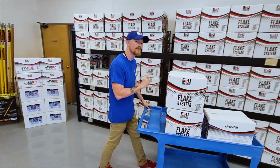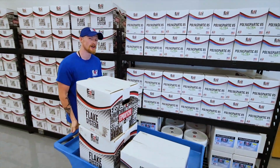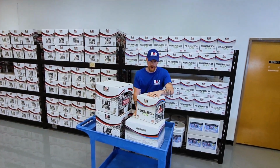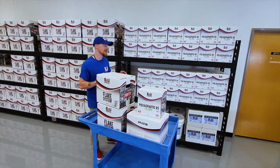All right, the only thing that's left is going to be grabbing the 2 boxes of the polyaspartic ultra. Now, this stuff is going to be your top coat. It's going to give you that beautiful glossy finish, but more importantly, it's going to give it that protective seal that's going to last for years to come.